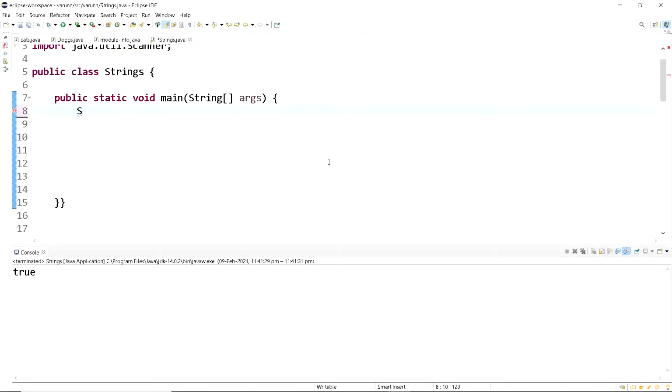Now I'll create a string str equals, I'll store the value as cat. Now in the memory, this particular value is stored. Now if I change this value to, let's say, dog, if I say str equals dog, now I'll print this str out.